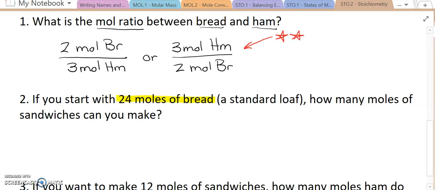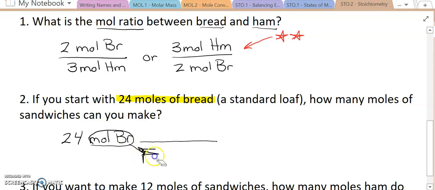So I don't care what type of problem you're going to do, find the number, but 24 isn't enough. Chemistry is based on units. So in this case, it is going to be 24 moles of bread. And just like any other chemistry problem, I can use a fraction. I want to get rid of bread, so that moles of bread needs to go down here.